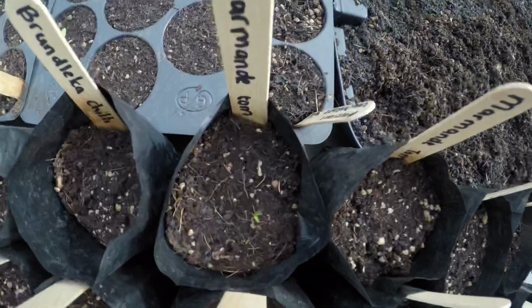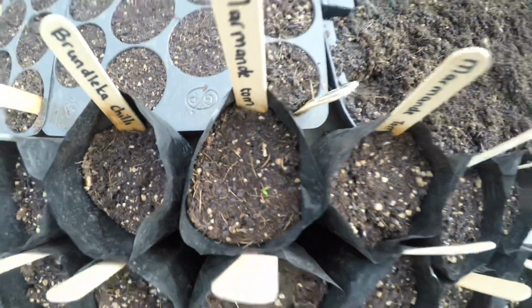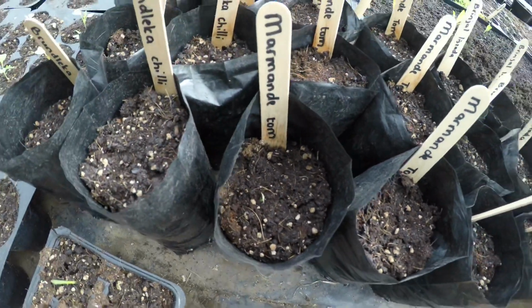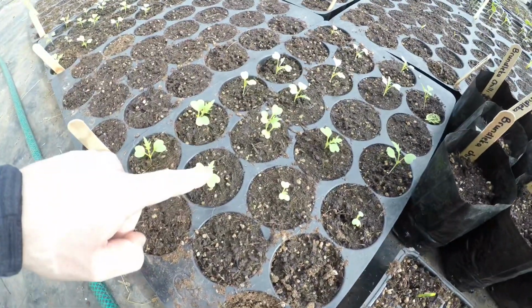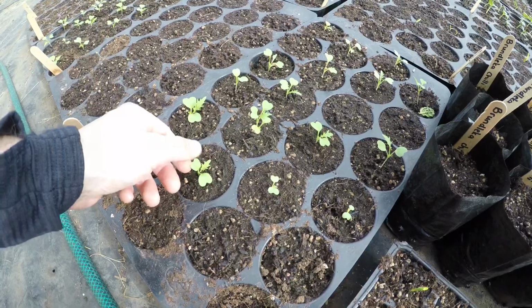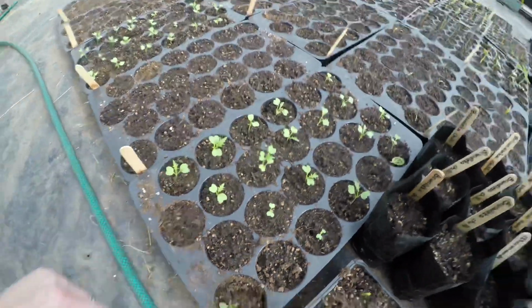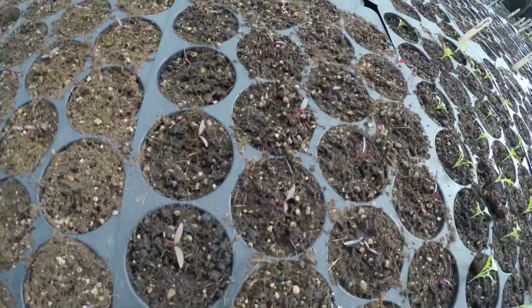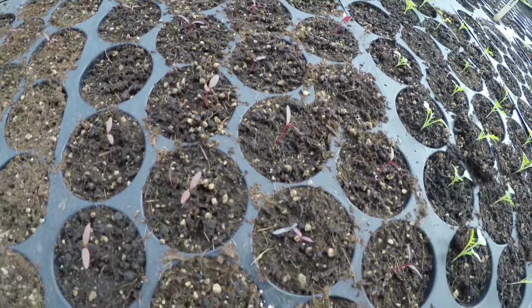I've only got one little tomato which has popped up here, my Monday tomato. Oh, I see I've got a second one over here. It's always a new surprise when you come out to the garden. Over here we've got some Mizuna green. This is like a mustard type Japanese herb, I would say. And over here we've got some red amaranth. It's pretty much like a wheat product.